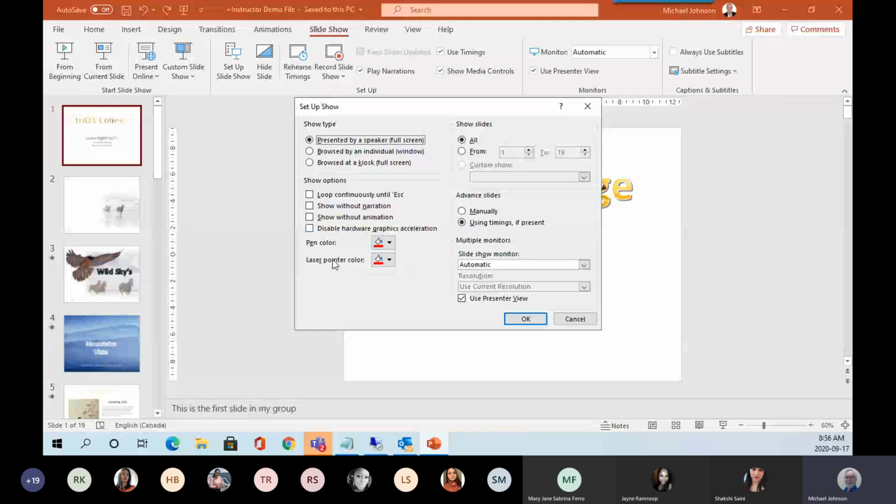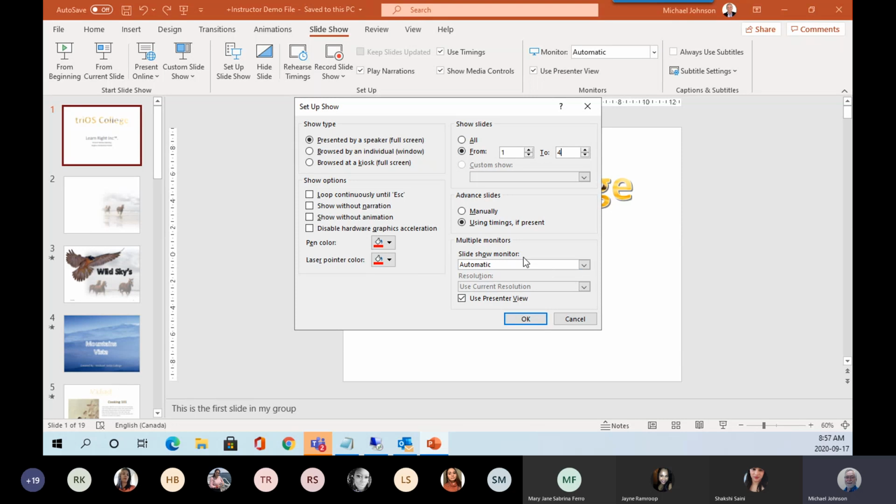Showing which slides, sometimes you don't want to show all of them. I have 19 right now, it's saying. So I could choose, let's say, from number 1 to only number 2, or let's say number 4. So only go that far, and that's how far this presentation will be. This will be a brand new presentation. I'll still have all 19 slides, but this presentation will only show me that.